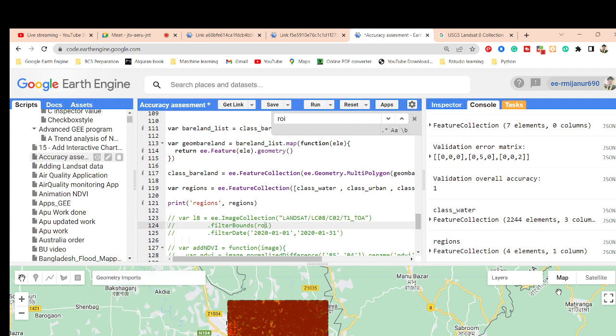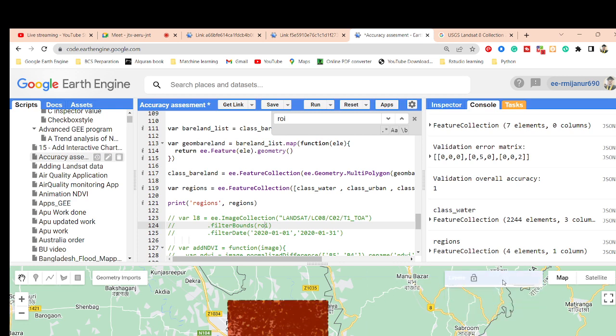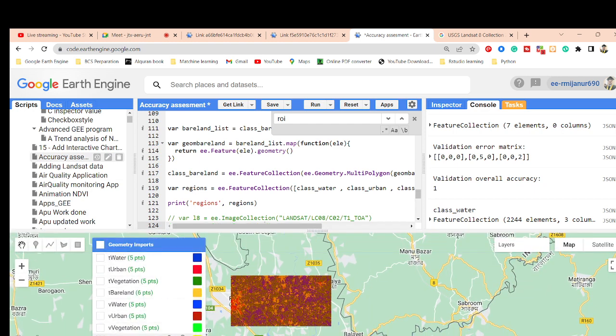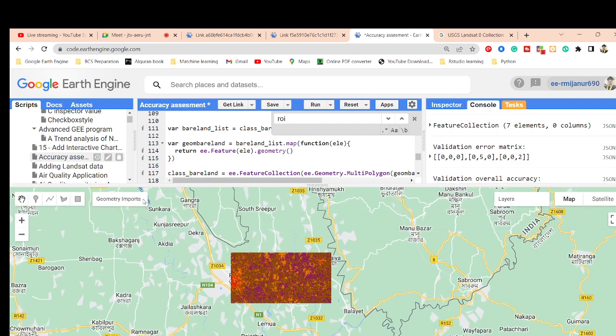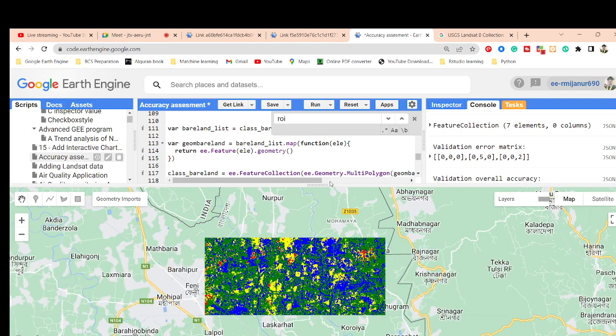I think when I want to use a smaller region, then there is also some problem. It's not counting the zero. Okay, so this is our classified map.